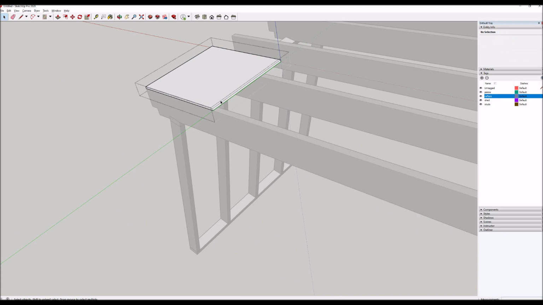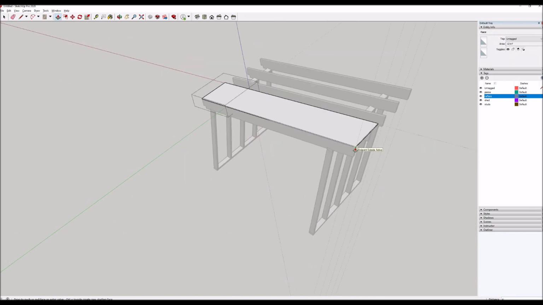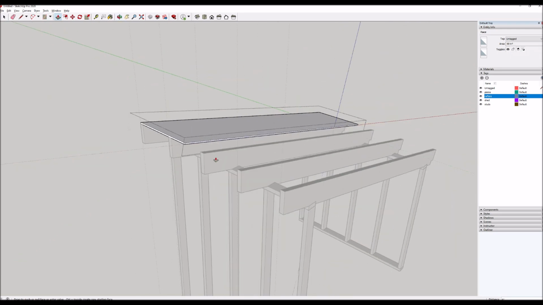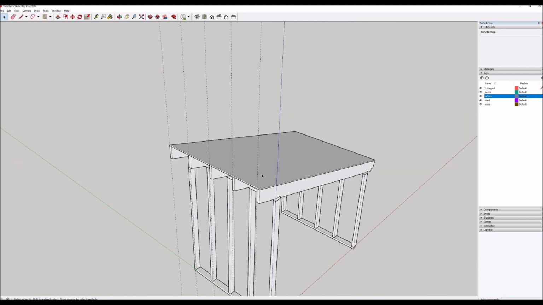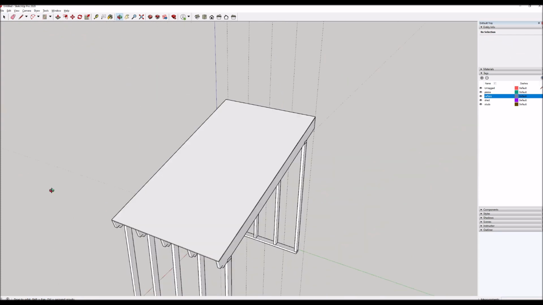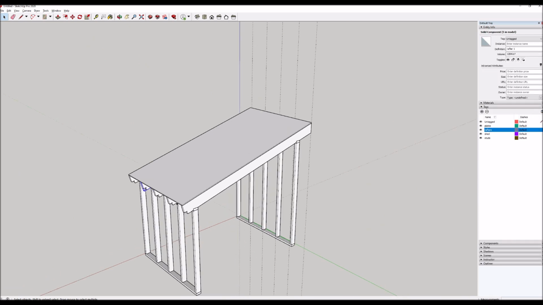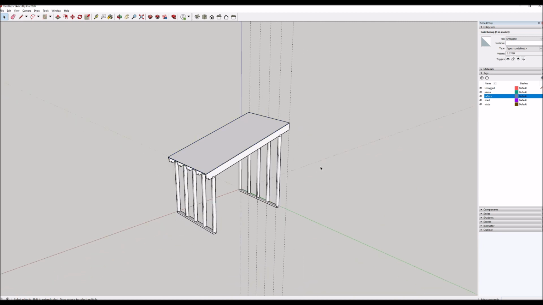Now I can double click to go inside of it, P for push-pull, pulling it up to the top edge. Around this side, push-pull this side, over here. Alright, so superficially it looks the same as the other one I just made. But if I click on it, notice that the bounding box is tight to the sheet of plywood itself. So I made that second sheet following the same approach as I did with the rafters.